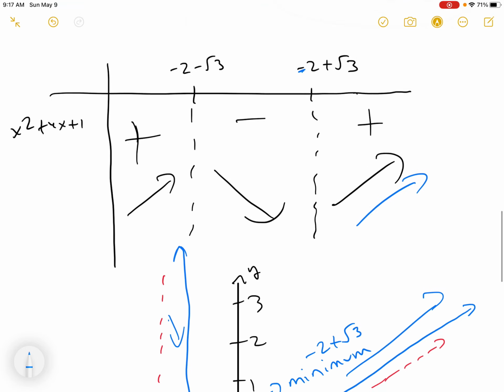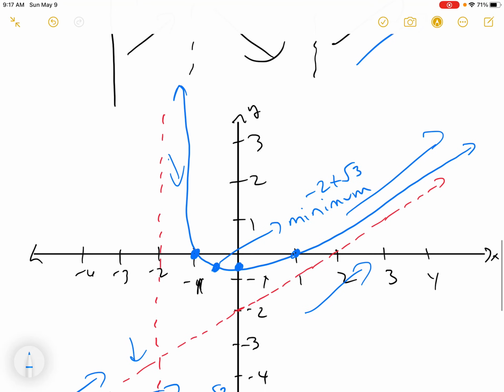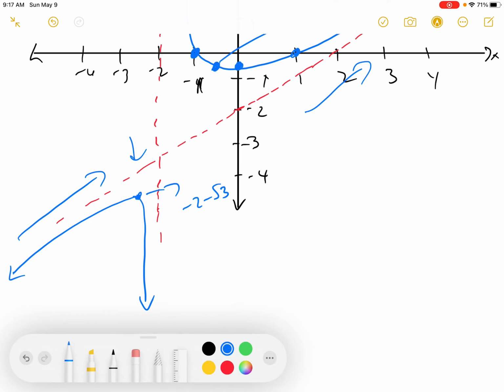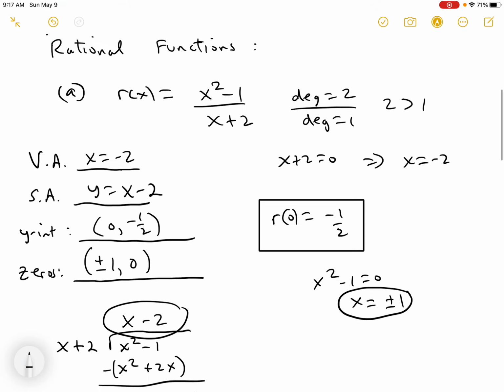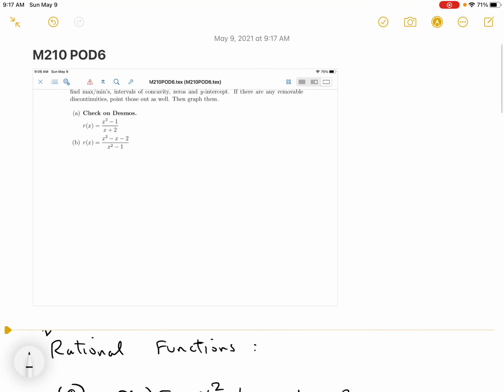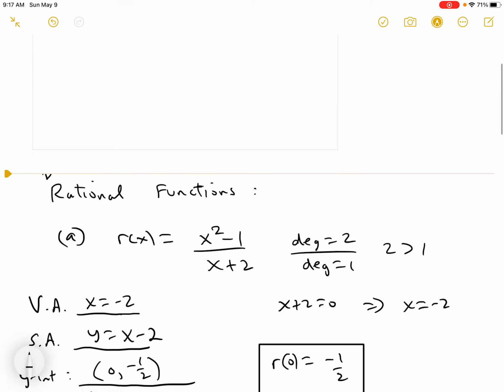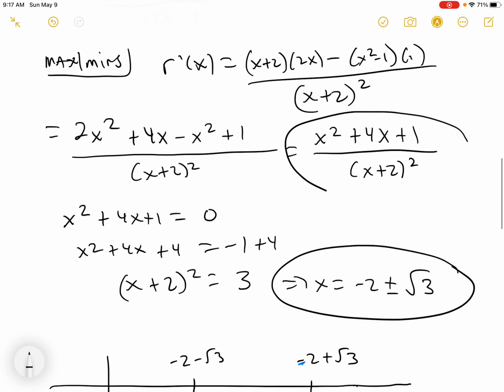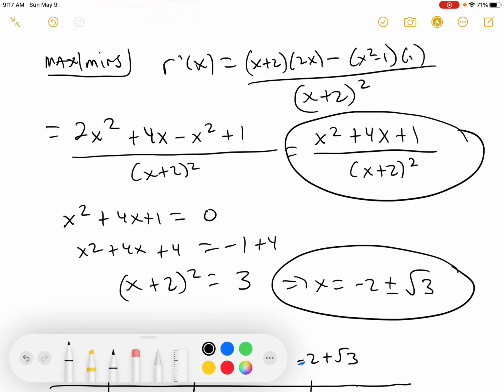The ones with the slant asymptotes are always the hardest, but I like to pick them because they have maxes and mins. And now, I hope you all watch this before you take the final. I noticed that whoever your teacher is asked you to find the intervals of concavity. That would involve taking this derivative here again, which is ugly and very prone to mistakes.